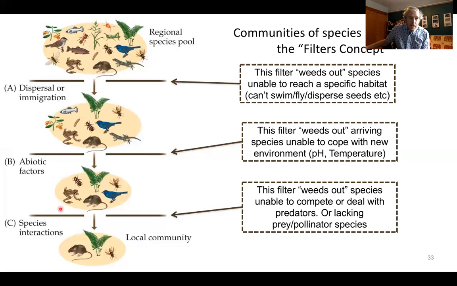Say it makes it this far, has it now got enough food? Has it got species it can eat? It might be evolved to survive on a species of animal or plant that doesn't exist in Logan Canyon, but if it does, it survives and it becomes established into the local community. So we have this sequential filters concept. The crucial point is you have to pass through each of these filters in turn. Even if you could cope with the abiotic and biotic conditions in a local area, if you cannot disperse there in the first place, you can't become established. Okay.